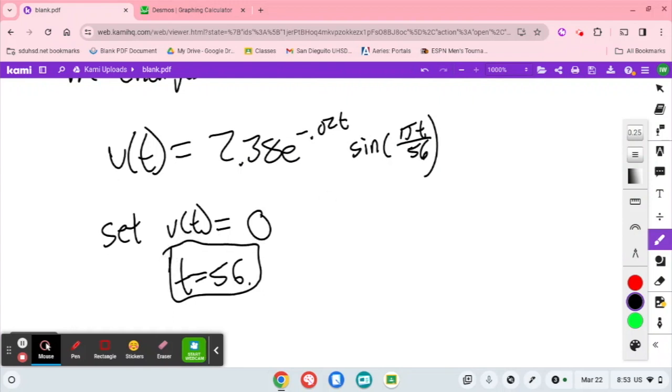For this question, you get 1 point for considering the signs of the velocity function and another point for getting the correct answer. However, you have to justify your answer in terms of the velocity function changing signs. Obviously, you know that I was considering the velocity function signs because I was saying it out loud. However, the AP readers can't read your mind. So on the AP test, you have to make sure to write out why t is equal to 56 is the correct answer in words.